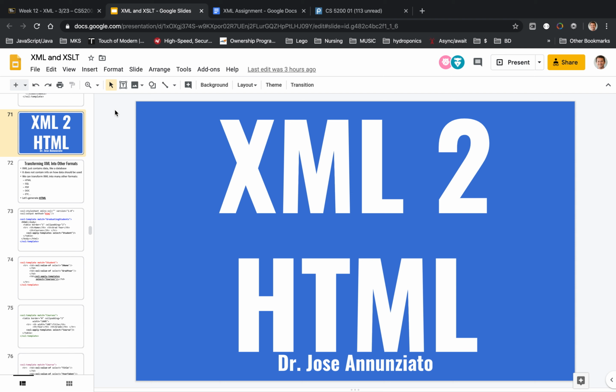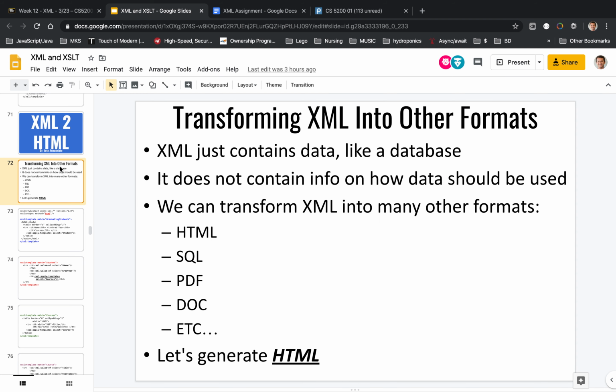All right, so let's look at an example of how we can use XSLT to convert XML into HTML. What we're going to do is take an arbitrary XML document that contains data, and represent it in another way that we might use for human consumption.